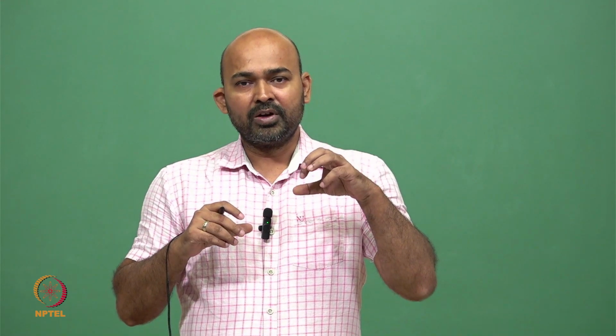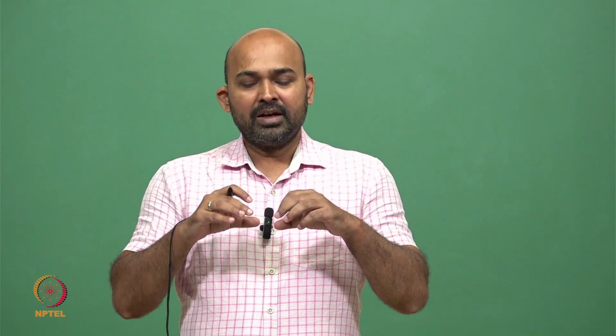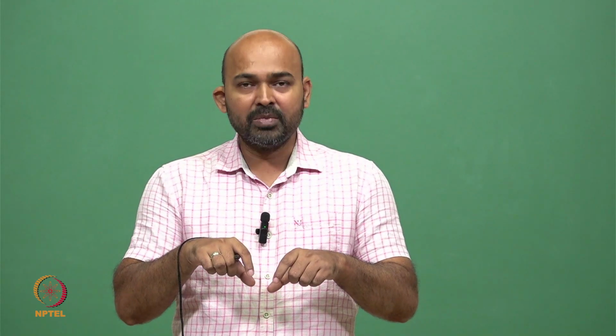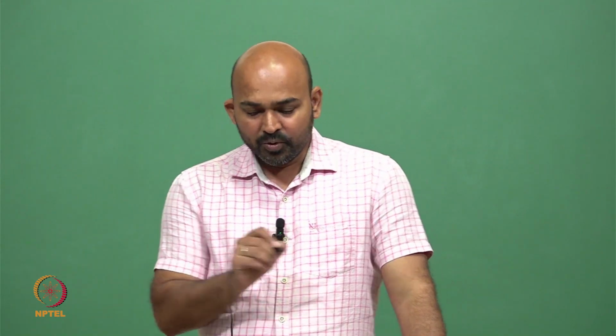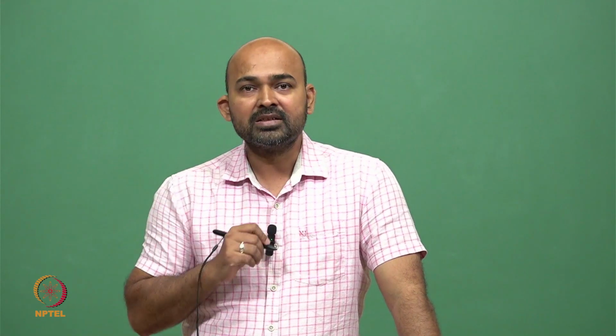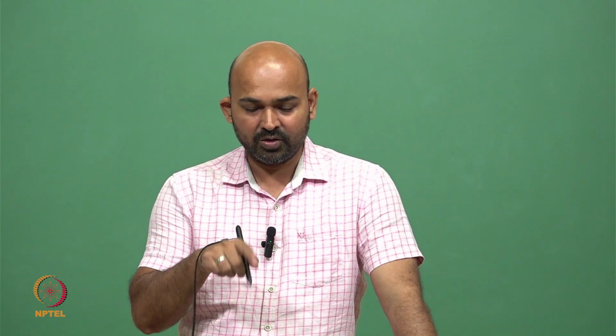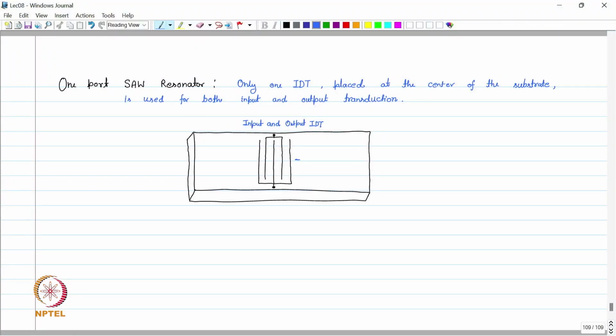For example, for a fraction of a second, we apply input, and this IDT will generate an acoustic wave. This acoustic wave generated by this IDT structure will travel in both directions, positive x-axis and negative x-axis, because this IDT is symmetrical along this y-axis. So we have this acoustic wave which is generated and will travel in the positive x direction as well as in the negative x direction.